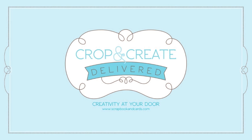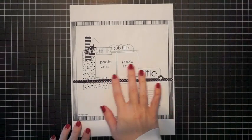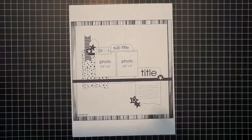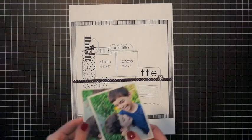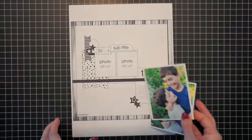This is designer Lynn Ghahary, and today we are going to create a layout from start to finish using the Crop and Create delivered spring kit. Let's get started. We are going to be using this sketch by Becky Fleck for our layout. You can see it has space for 2 photos. I'm going to be using these photos of my boys. I sized them at 3 by 4 inches, even though the sketch shows them a bit smaller.